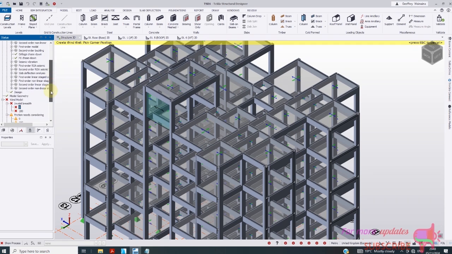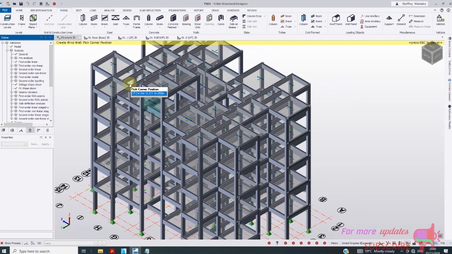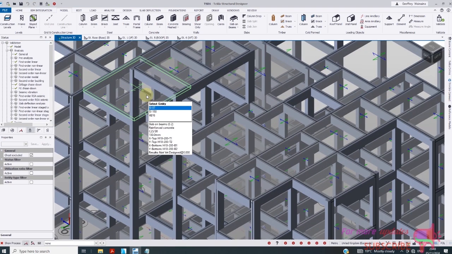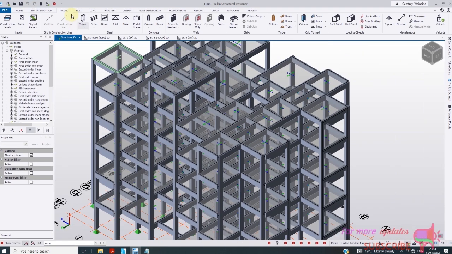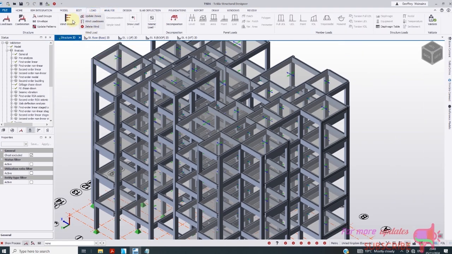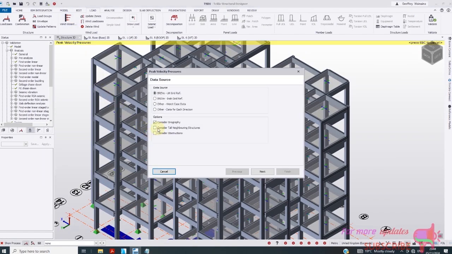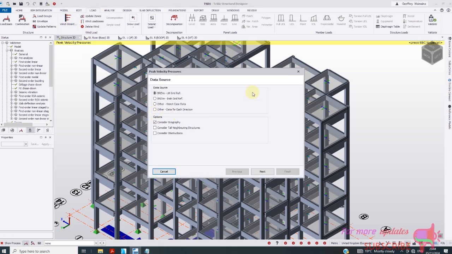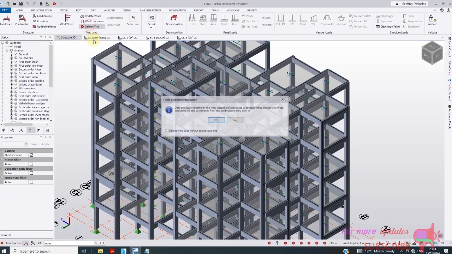I can try to go back. So I can delete wind.